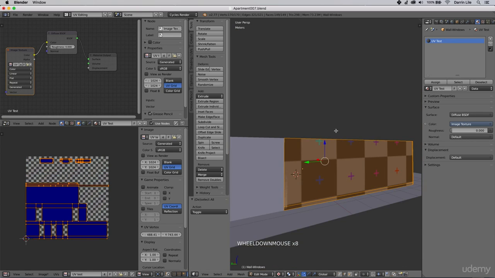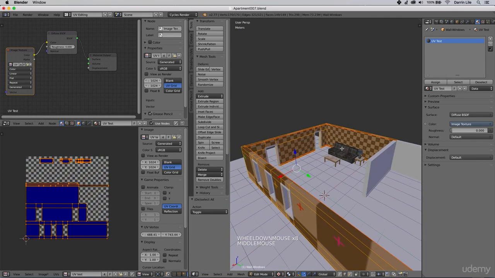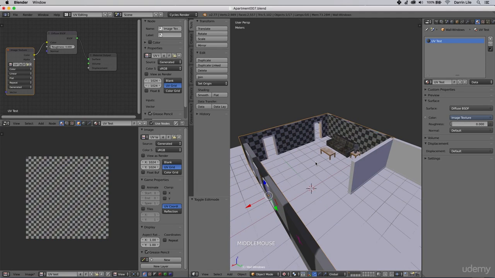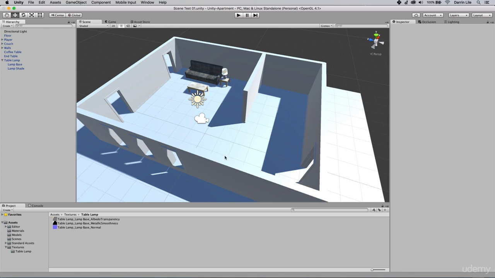Now, here's a question for you. Now that we've done this, will we have to re-import these walls into Unity? We haven't really re-UV mapped them. We've just rearranged the islands within the UV map. Is that going to be a problem? Well, yes. We are going to need to re-import the walls now that we've changed the UV map. Anytime you change the UV map in any way whatsoever, you need to get that object back over into Unity. The UV map is embedded in with the object.